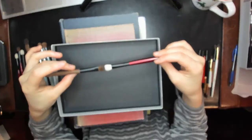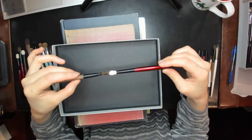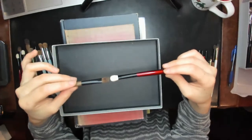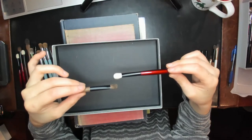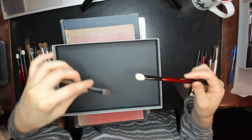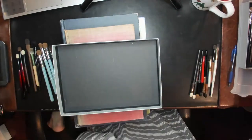Otherwise, these are pretty much interchangeable for me, even though the sizes are slightly different; this one's probably 20% more in volume. Or, okay, bump that up to 30%. It's late at night. I can't do math.